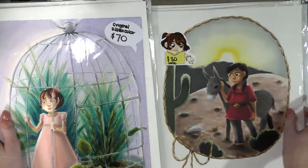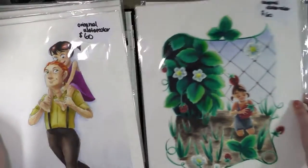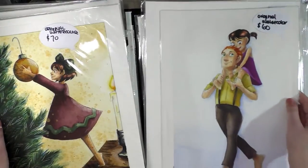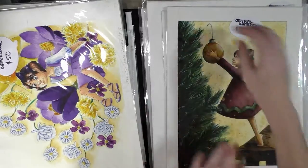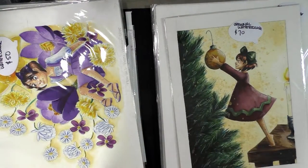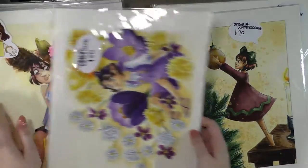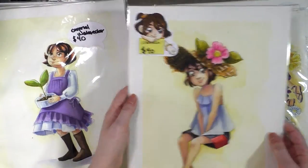You can find most of these for sale in my online shop at nattosoup.com/products. I know for some of you these are just priced out of your budget — I appreciate that — but for some of you this might make a wonderful Christmas or birthday present for somebody you love.